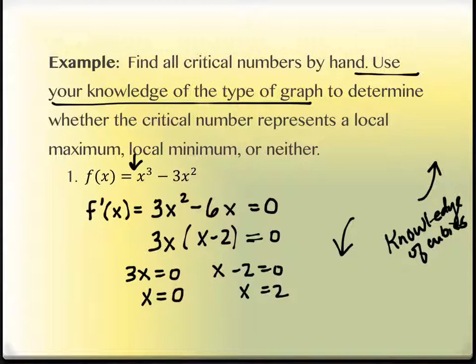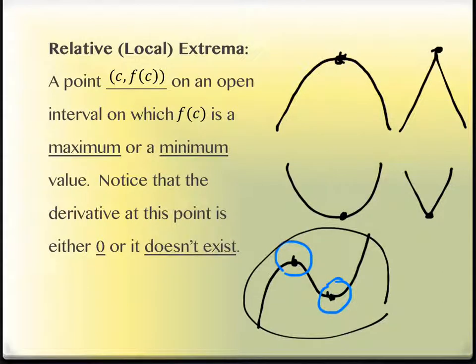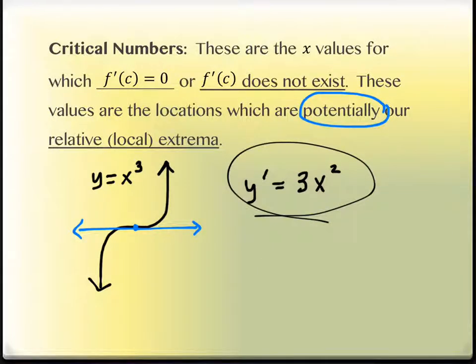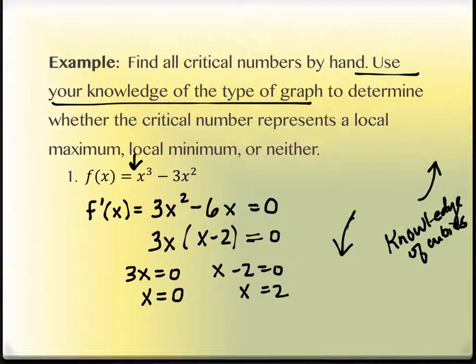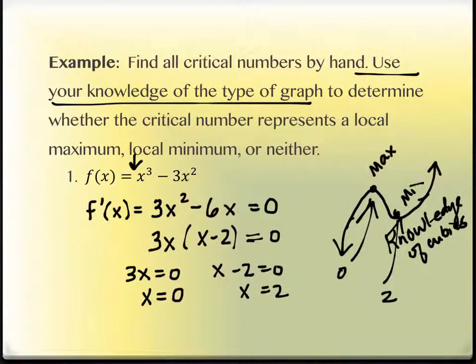All right, but you've got two places where it levels out, agreed? So the graph actually has to look like this one that's circled here with the blue in it, because I've got two places where it actually levels out. I can't have this graph right here because that's only got one place where it levels out. So on this one, what I know is that this has to increase, then decrease like this, and then go back up. I've got two locations. The first location is at x equal what? That's 0 because it comes first on the number line. And the second location is at x equals 2. So I know that I've got a maximum here and a minimum here. Right?